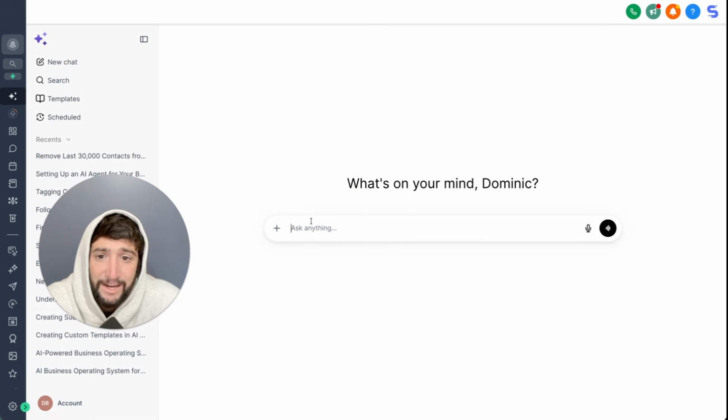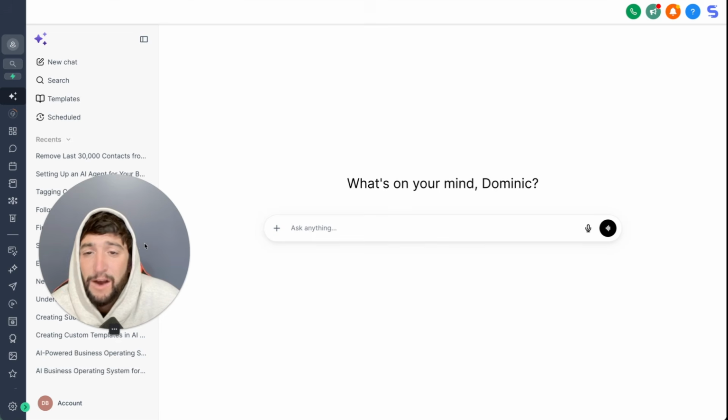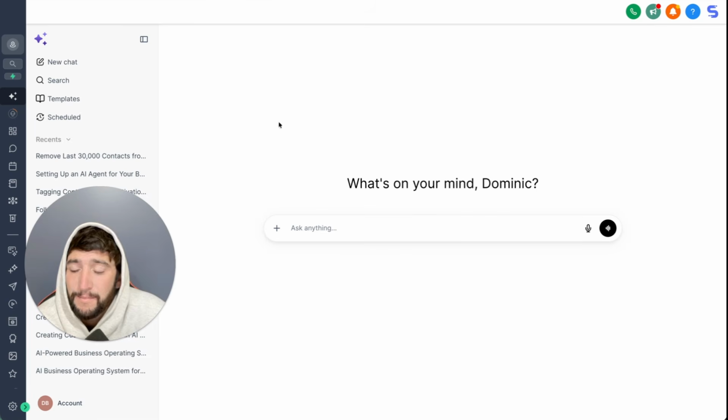The next thing is under Ask AI. Now this update I actually don't have in my account yet, and when I get it, I will make a full video on it, but I believe there's like an extension. Maybe it's like a Chrome extension or something for Ask AI that can actually go inside of your browser itself. So that's pretty cool. I don't have that yet. I don't know if I have to log back in. Let me know if you guys have it. But as of right now, I do not have that in my system, but I will definitely be adding it when I see it.